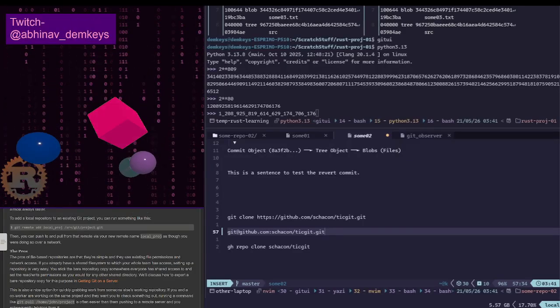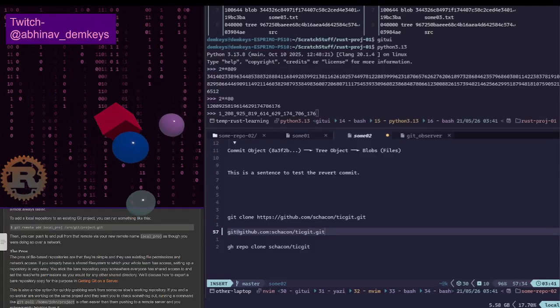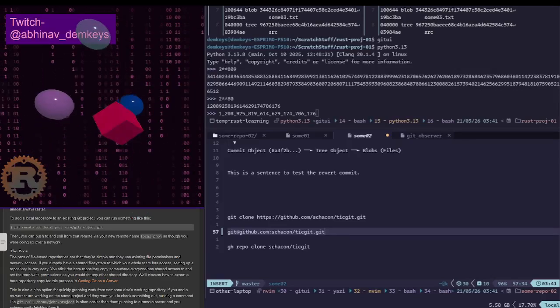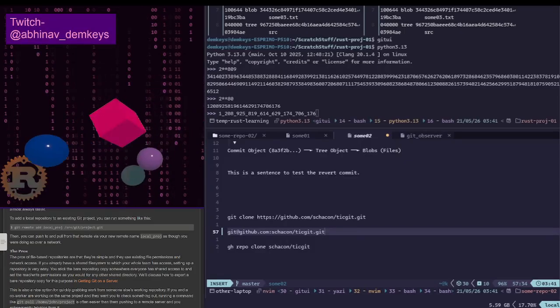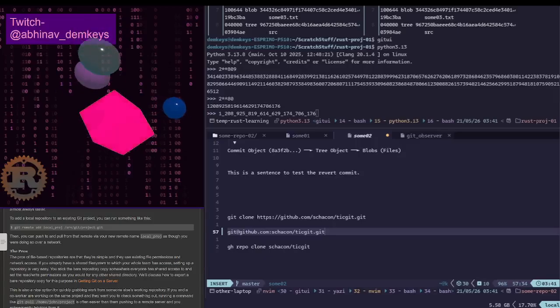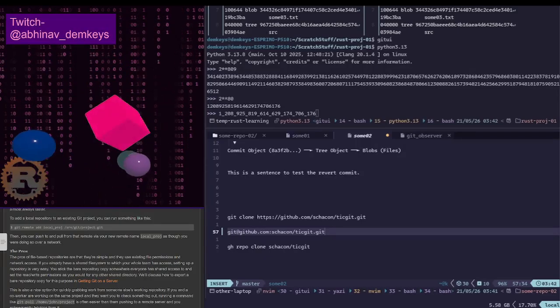This is something I need to explore further through Gemini. We have this bare repo, right? Once we add this bare repo as a remote in one of our other projects, we are just able to push stuff to it and pull stuff from it, which I find really interesting.